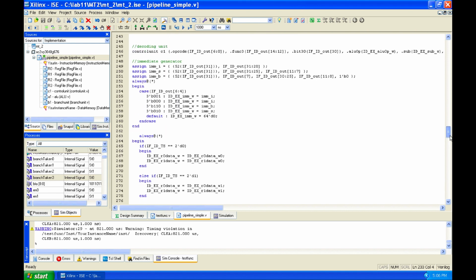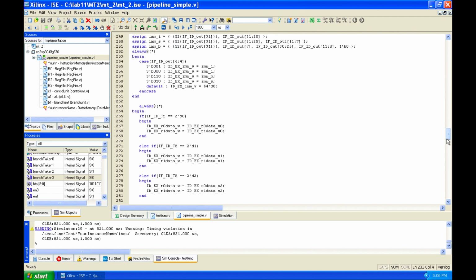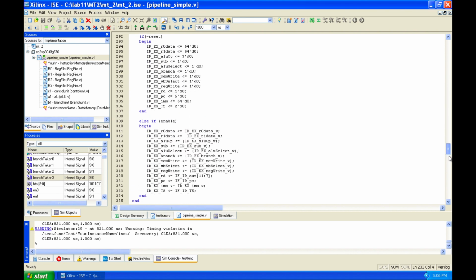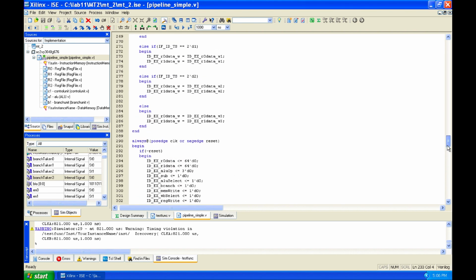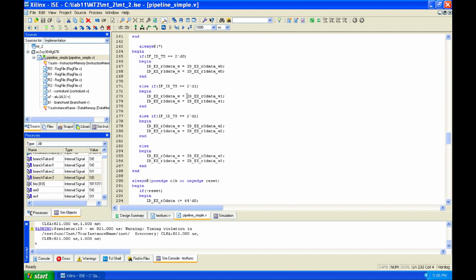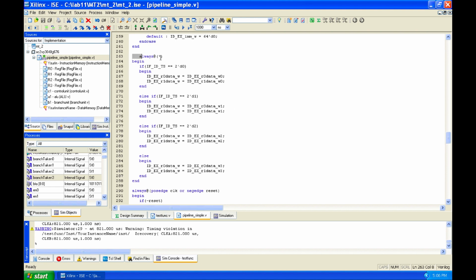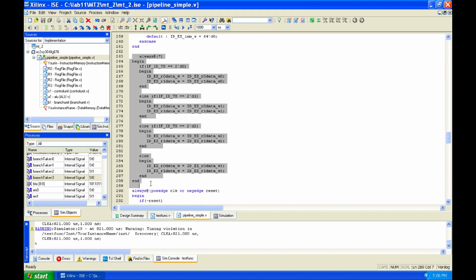So that is about the instruction fetch stage and instruction decode stage. From there, after those register files are fetched, I am assigning all of them. This is something like a thread select stage.